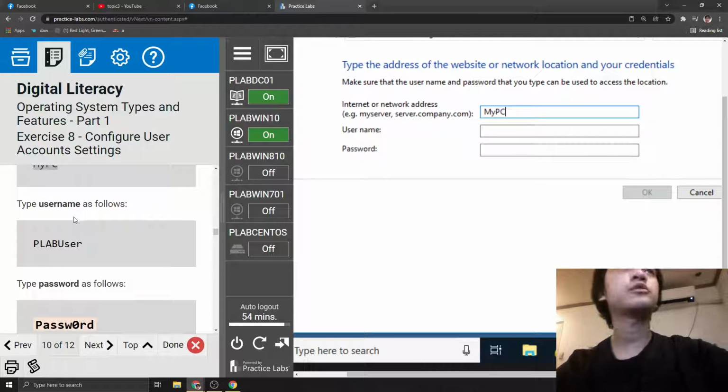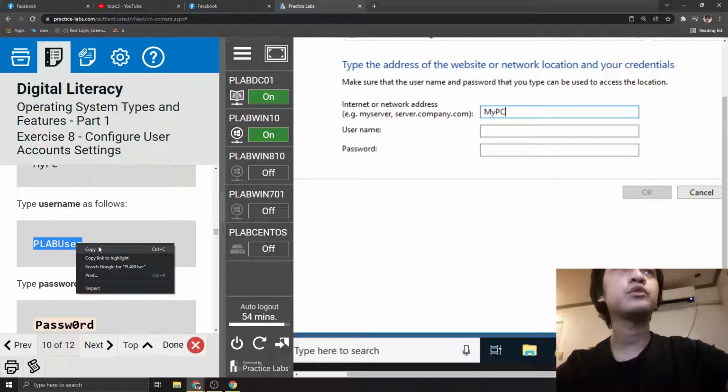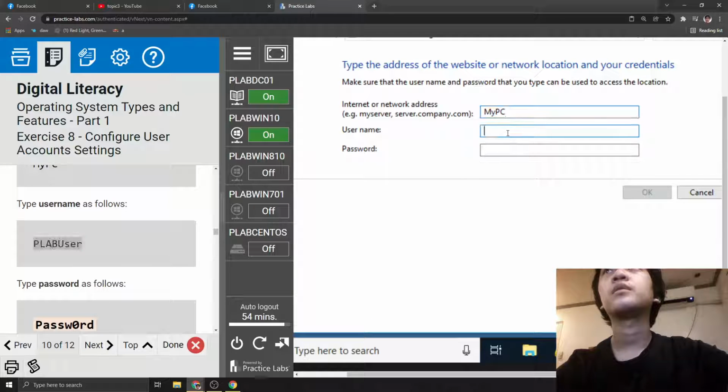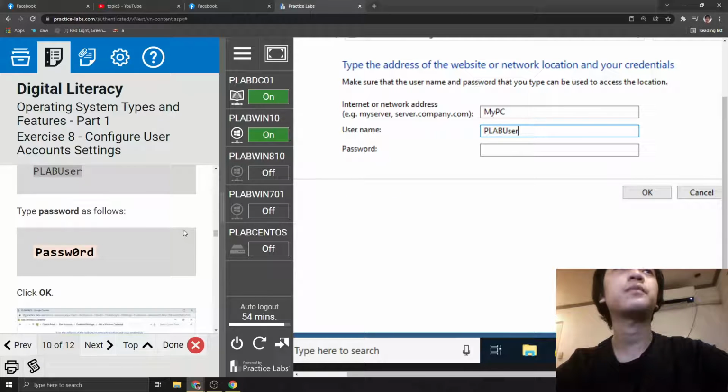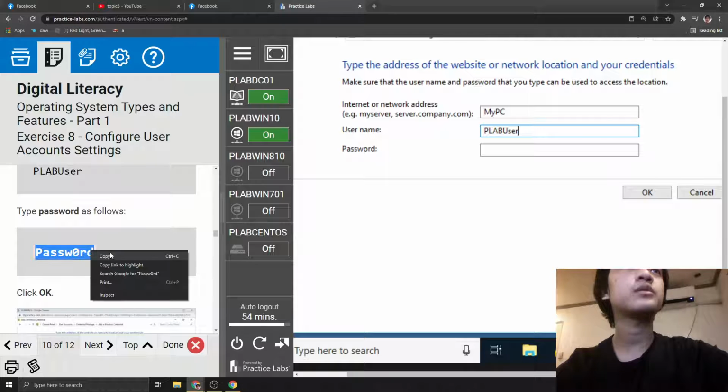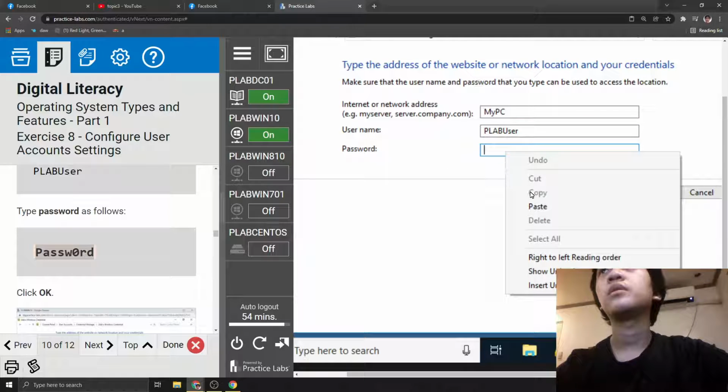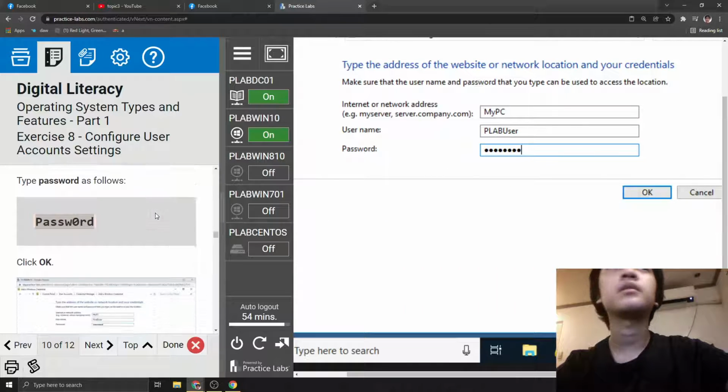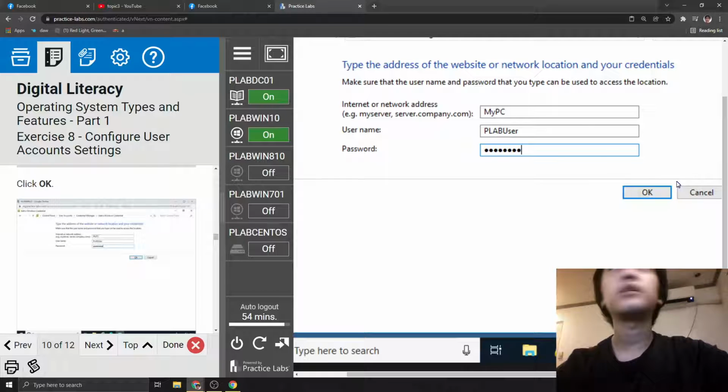Then type username as follows: PLAB user. Then paste it like the previous one. Type password as follows. Then paste it. Then click OK.